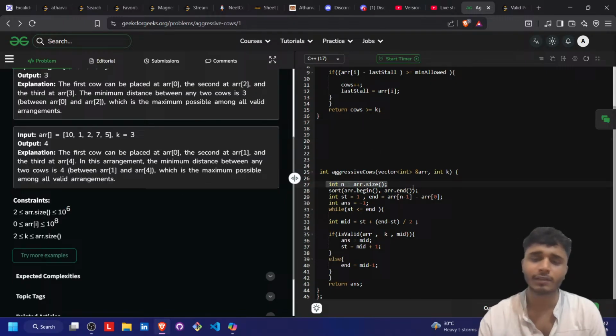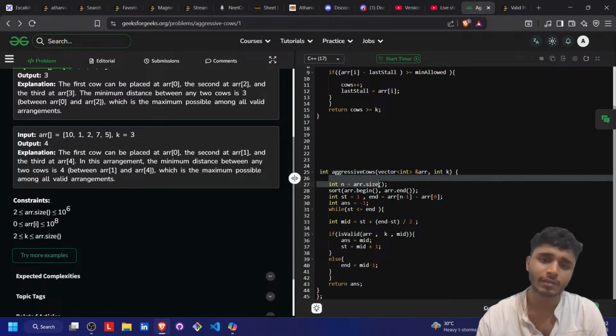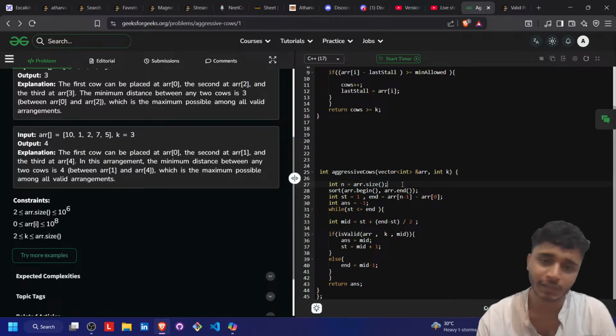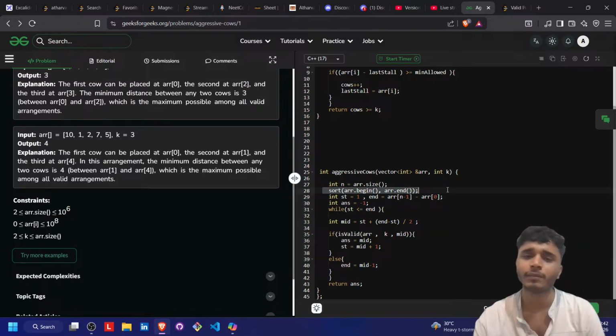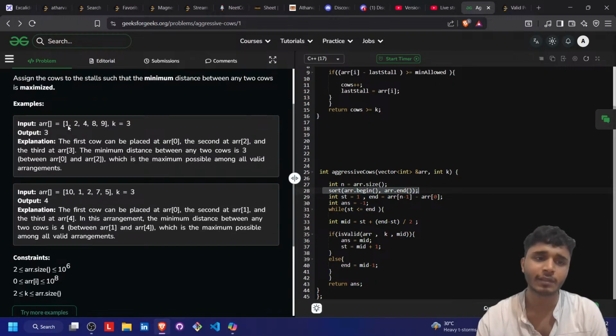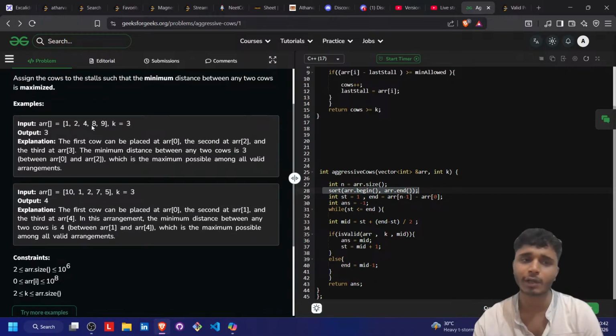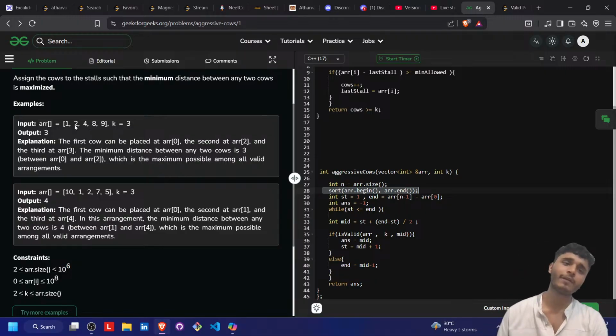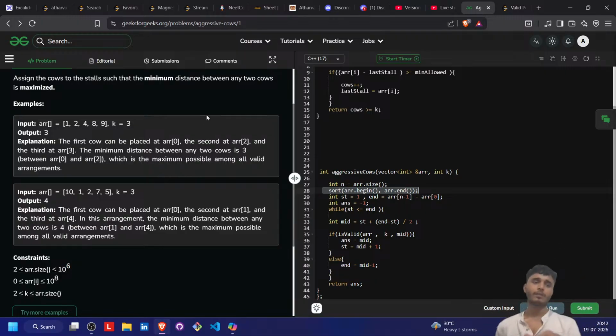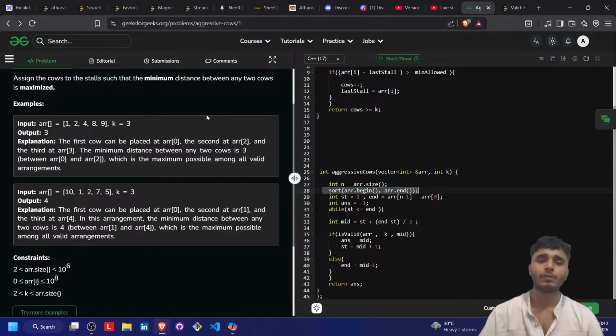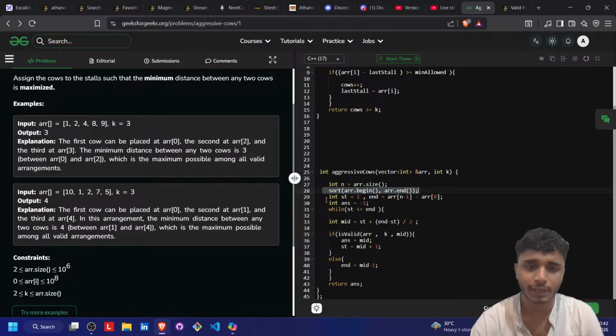First I created this variable named n, and it shows the number of elements present in the array. Then I sorted the array because these represent the stalls where the cows will be. Then we applied the code.